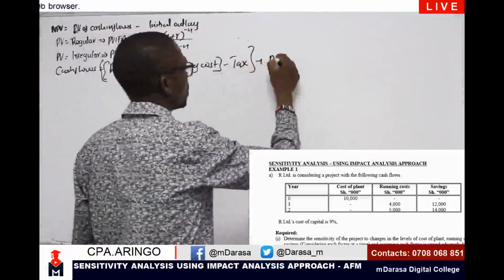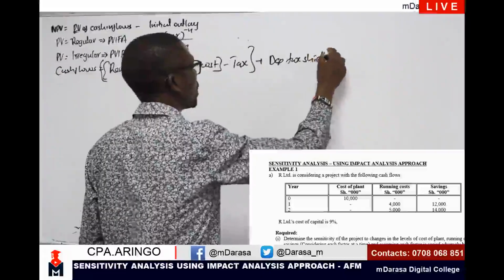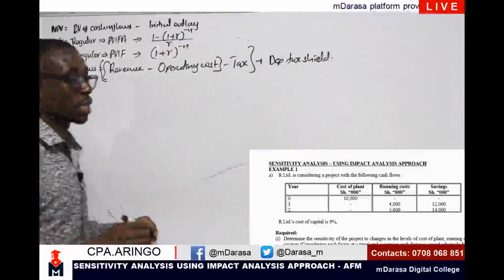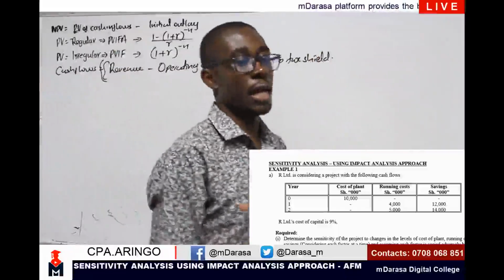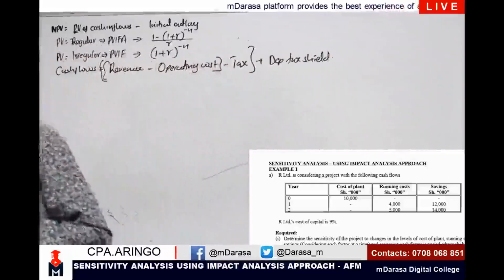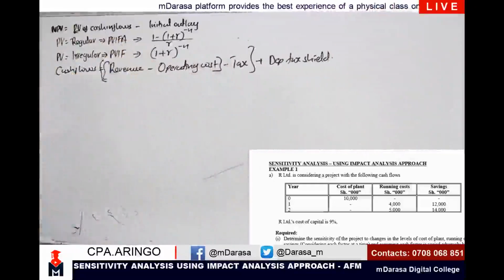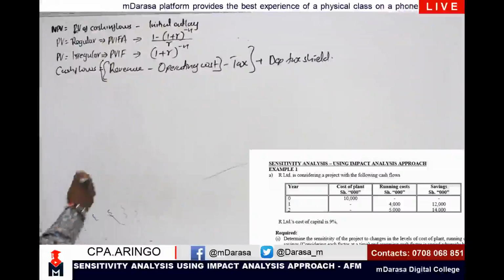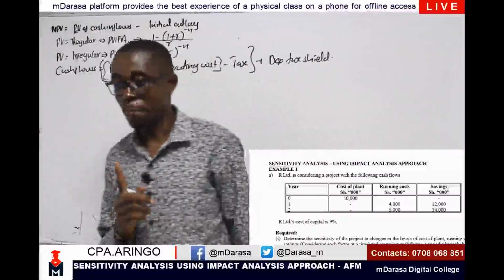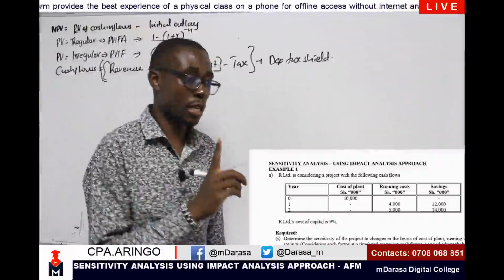Depreciation tax shield. Very important item that you must always tend to have. That should give us our annual net after tax cash inflows, which I looked at in our previous class. So once we have these basics in our mind, you'll find that handling any question in determination of NPV will always be very, very easy. I want us to be up to that point. I believe we are on the same page, yeah?